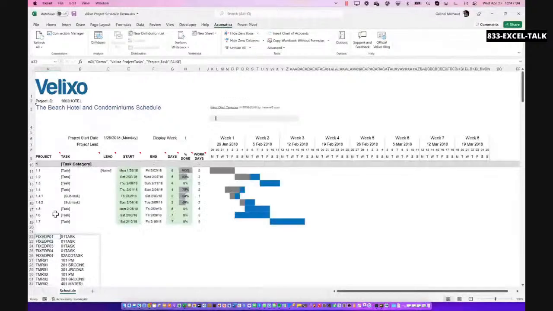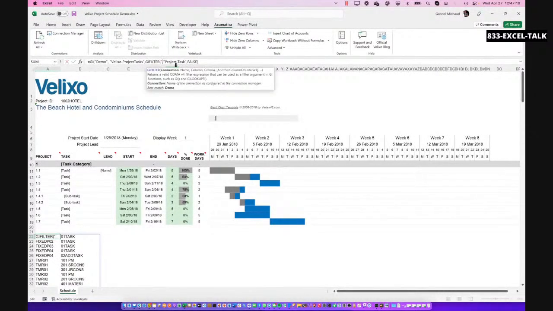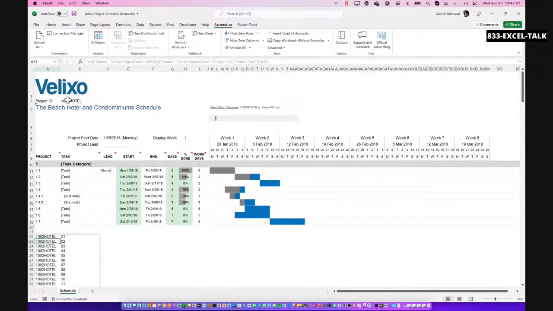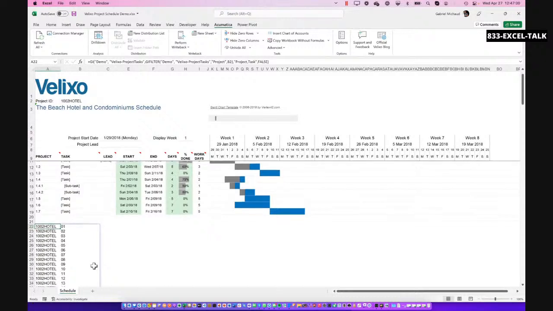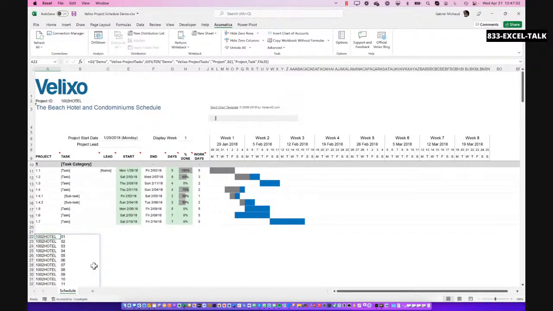Let's filter that though, because we are going to work with a single project at first. So I will use the GI filter function. The GI filter works like functions in Excel, such as SUMIF. You can list multiple columns. So I want to filter on project and reference this cell here. So now it's just one project, and we do see the column. Okay, now we have the project, and then we have the levels. Is that dynamic? 1.4? No, it's not dynamic.